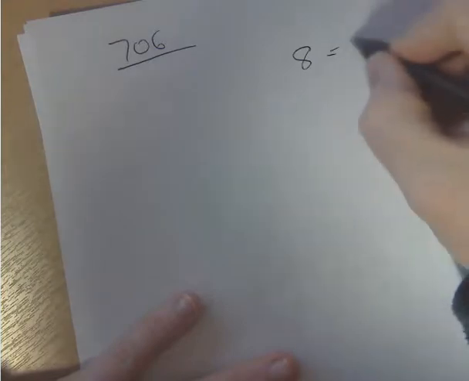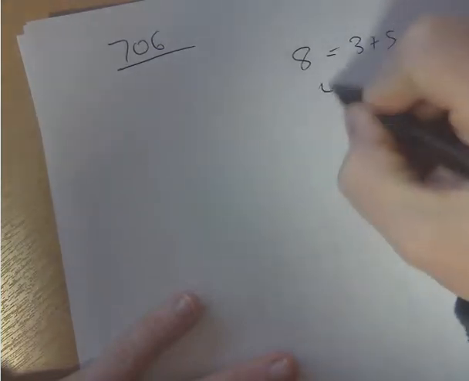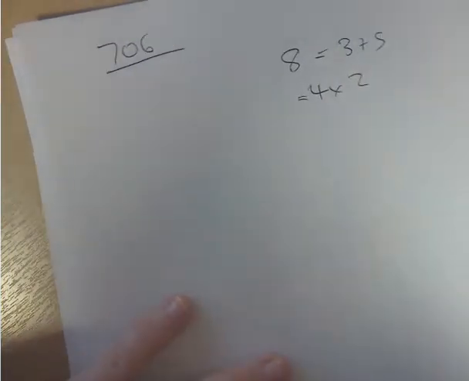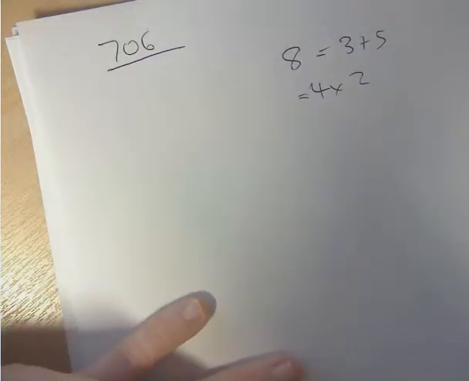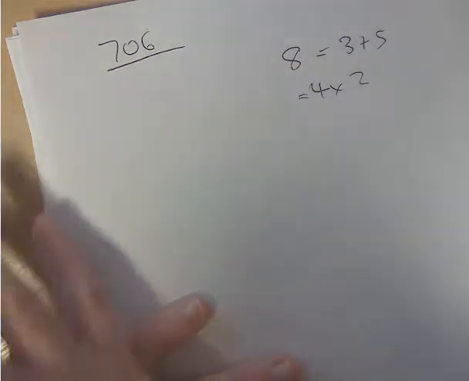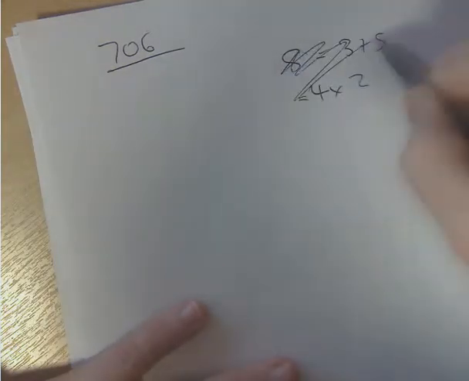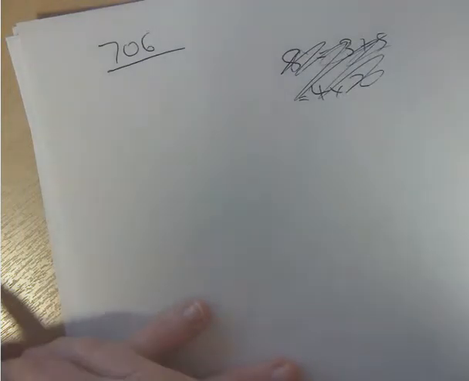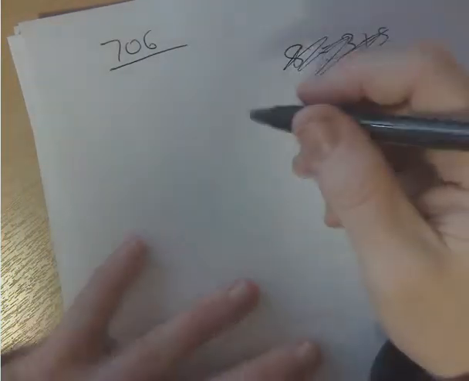If I tell you the answer to a maths question is 8, the question could be 3 plus 5 or 4 times 2. Loads of possibilities. But for a backwards percentage question, there's usually only one possibility. There's a very specific method for doing it. The issue is you just have to spot it. So I'll just give you a quick explanation of what I'm talking about.